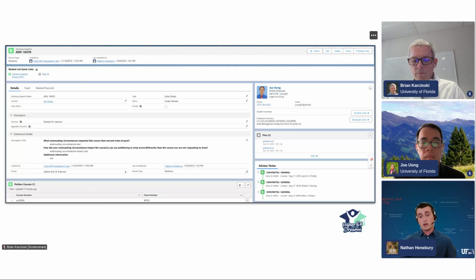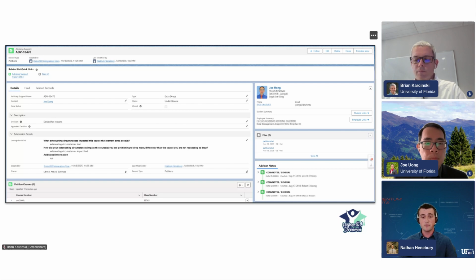And this is the record within Salesforce after the fact that a staff member such as Joe or an advisor would look at. This is an important piece because this is kind of like the bread and butter. This is like the better solution than we had before. So you can see that the record on the left is the details tab. It has all the information the student submitted. We can customize it out.